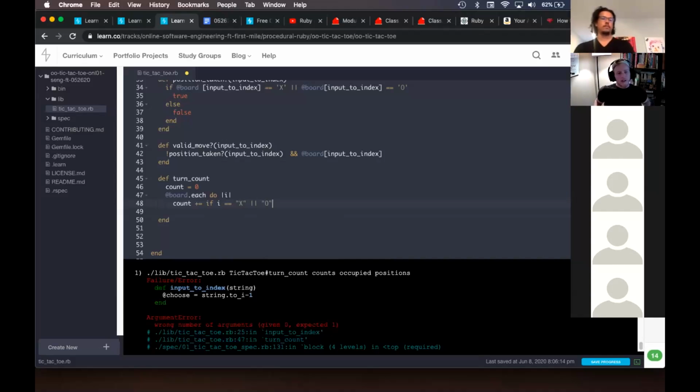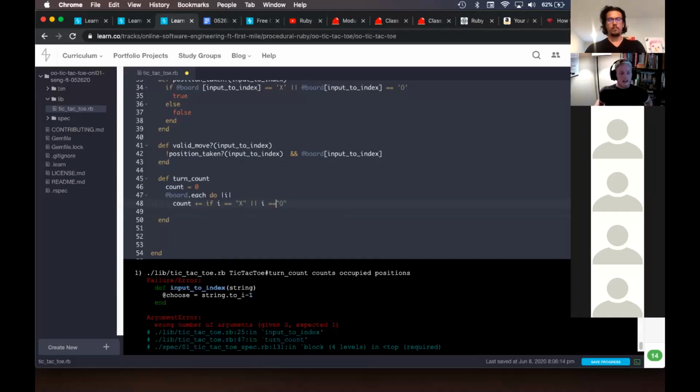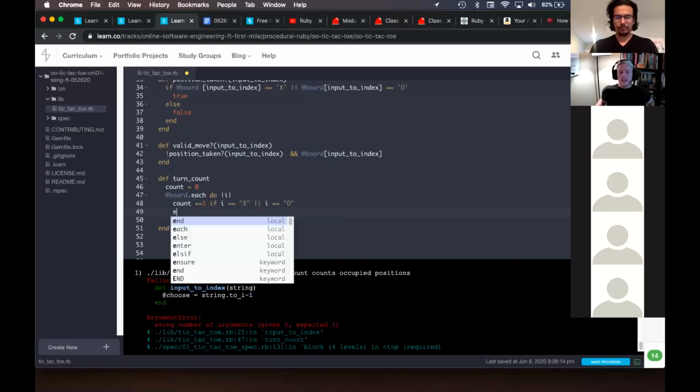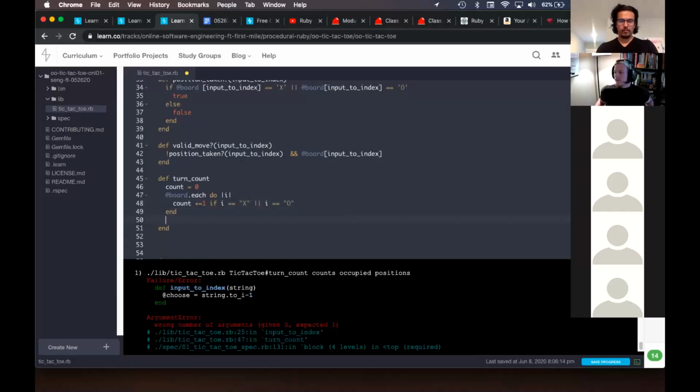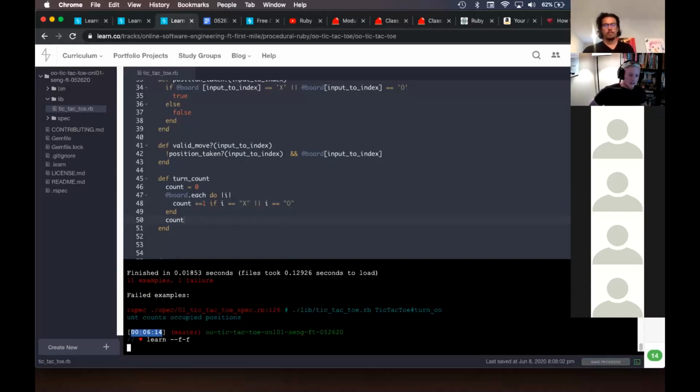Why don't you put, oh, this worked, didn't it, last time? No, it needs to be I is equal to O. Yeah. Should I put the 1 after plus equal or no? Oh yeah, you missed your count plus equals 1. Good catch. All right, let's see, and then let's call the count at the end of the method, so we know how many. Yeah, just say count. Or not the method, excuse me, the variable.